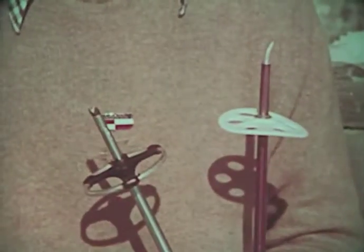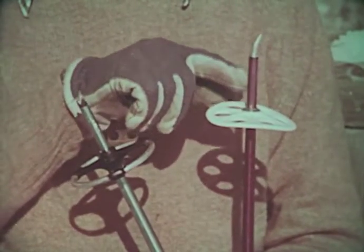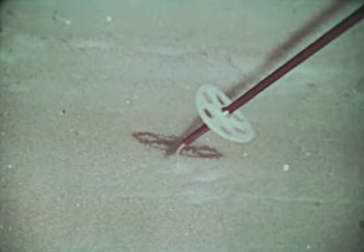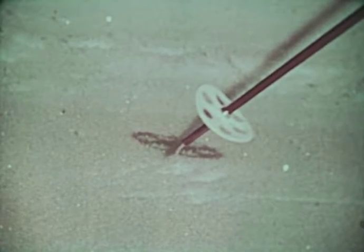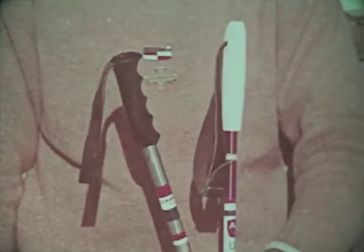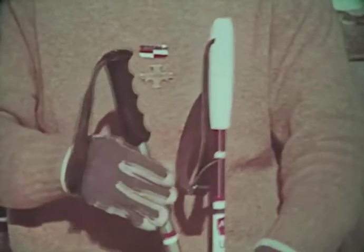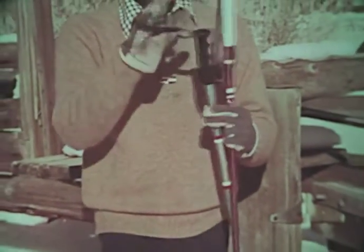Here we see the differences between the downhill ski pole and the cross-country or Nordic pole. The tip of the cross-country pole is bent slightly to assist it in coming out of the snow as the skier is moving forward. There have been stories of skiers working very hard to straighten this slight tip bend, not realizing fully that this is why the tip was so designed. Cross-country skiing is as comfortable and natural as walking. The grips reflect more of the cross-country comfort. Handles are straight, not grooved as the alpine pole.